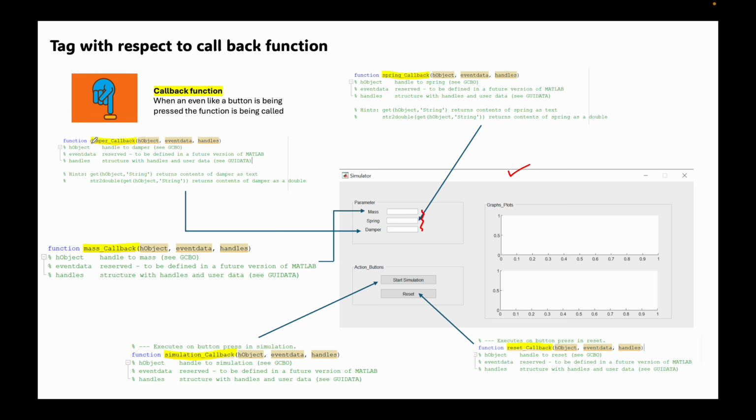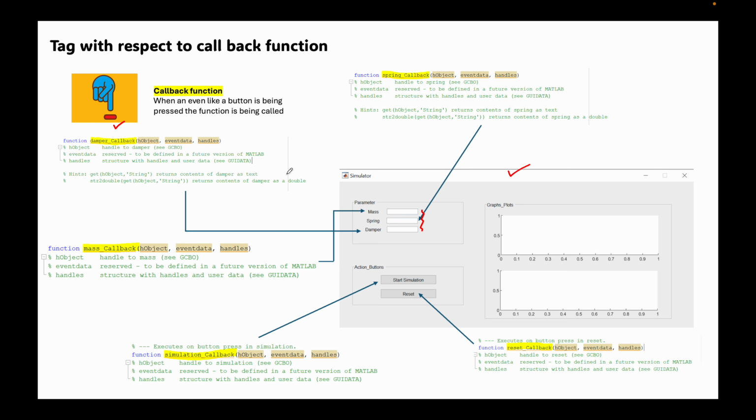Suppose you are pressing a push button. Once you press the push button, a function will be executed on the backend to perform the actions that are designed for the button. It means that the button is active and it is doing something when you press it. So that is a kind of callback function. When you press the play button, once you design the front end, multiple callback functions are created. You can see there are multiple callback functions in the script.